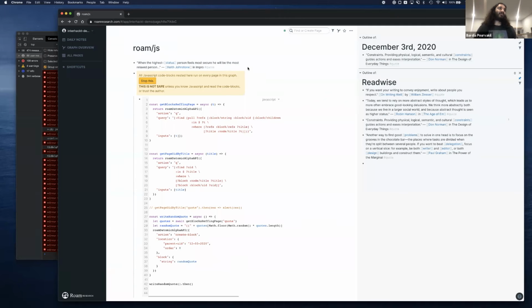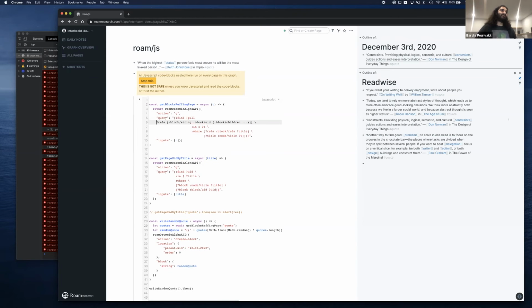To do more advanced stuff with it can be a little bit intense, but the whole idea is basically that you're just trying to find a match for a certain pattern. And then in these where clauses is where you bind things, and then you're just returning them. It's very different than SQL.